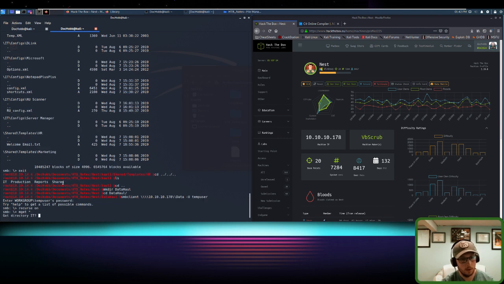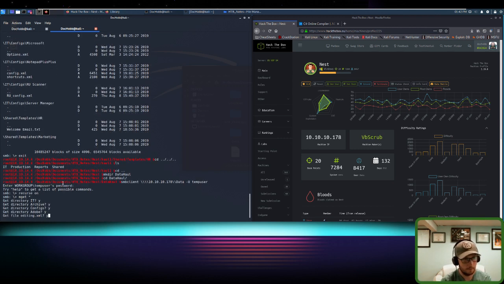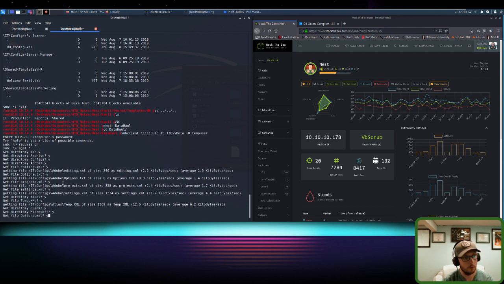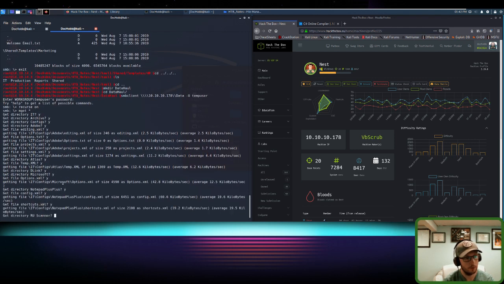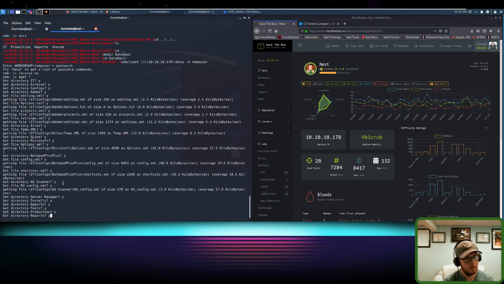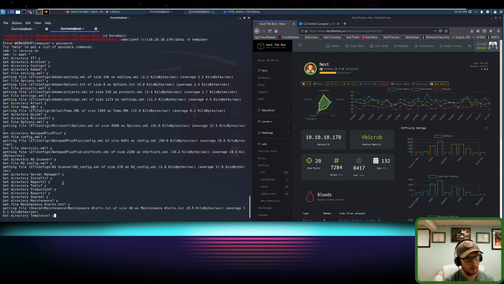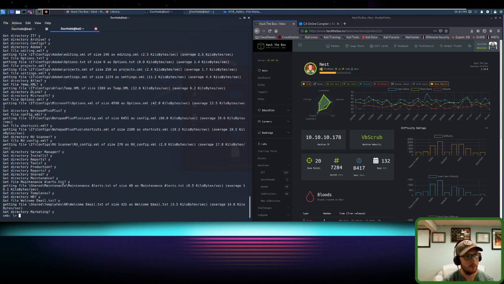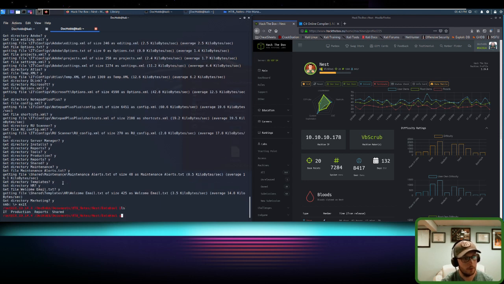I'm going to mget everything that I can. Then we're just going to do some more enumeration and see what we can find. Some of this is stuff that we've obviously already got, but let's see.